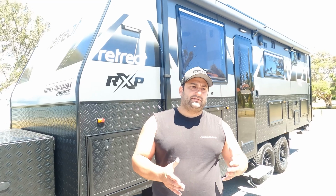So it works with speed. The faster you go, this Dimi unit will actually get more air pressure inside that van. So at your comfortable road speeds of 40 k's and above, they work really, really well. So we're going to put that to the test, and we'll give you a few more updates on how we're going reviewing that product as well for you.